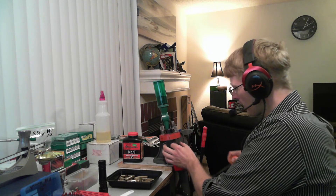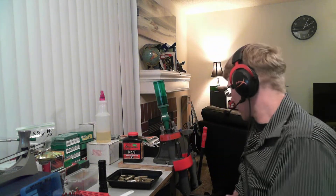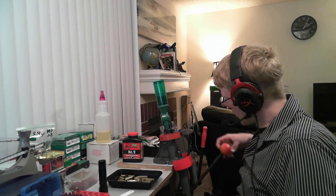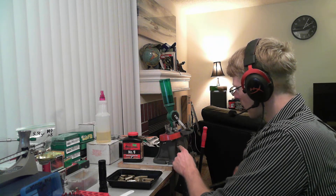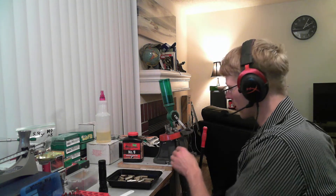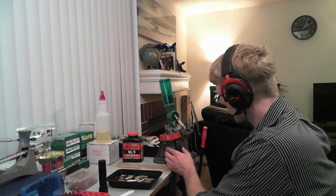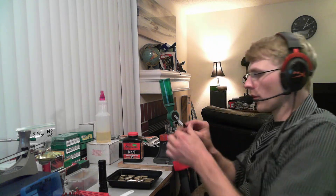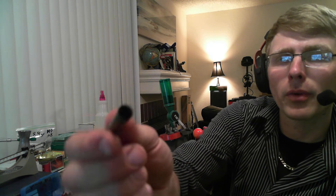Going to my sizing die — coming up. We just spit our old primer, coming back down. Now, the second die here is going to, if there is any imperfection in the case, take that out. And then what it's also going to do — this is the section where I prime. Let me go ahead and do that. There, I just primed the case. It kind of put a little bit of a bulb on the neck. This is an old case I just found at the range, but the new primer is in there just perfectly.